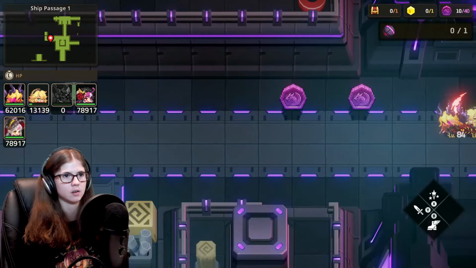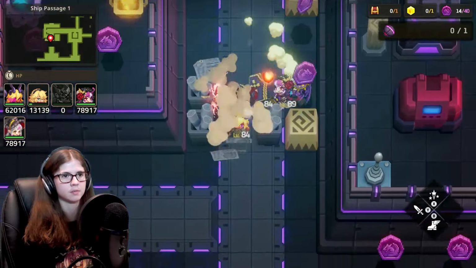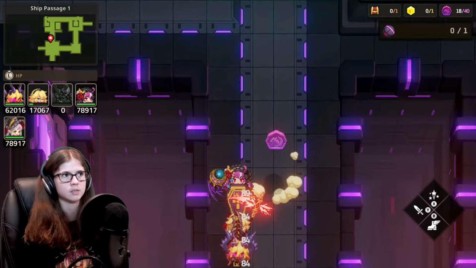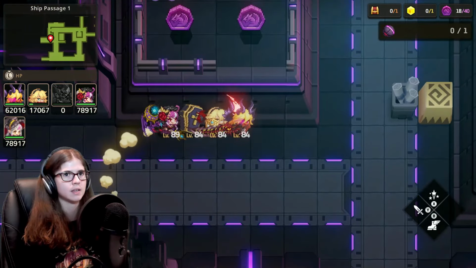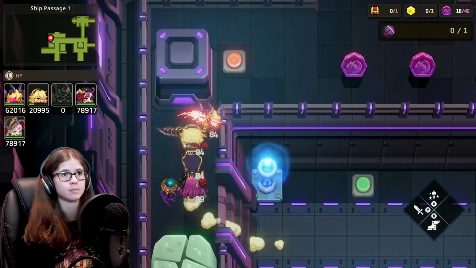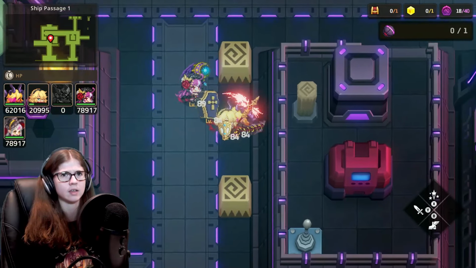So what's down here? Oh, puzzle. Okay. We've come across a puzzle room. This gives me a bit of hope that there aren't too many fighting rooms in this passage. There's probably still a ton, but, you know, it gives me a little hope. Okay, I need to figure out how to get up there.